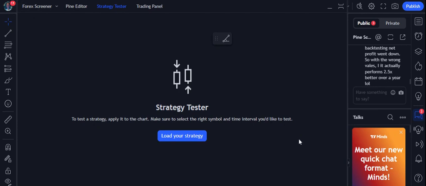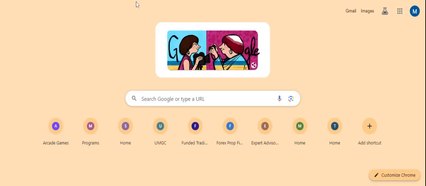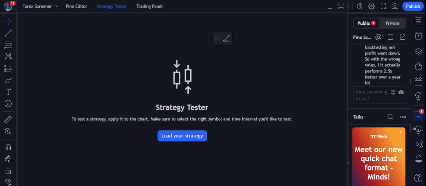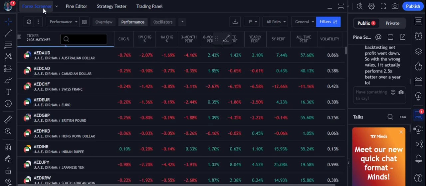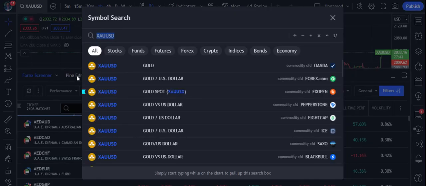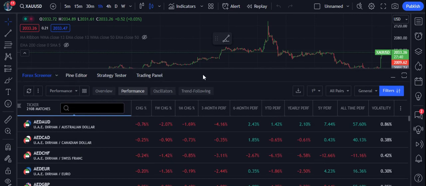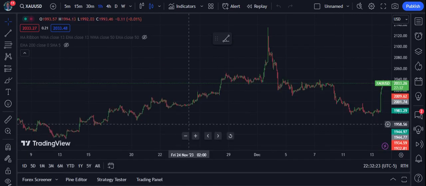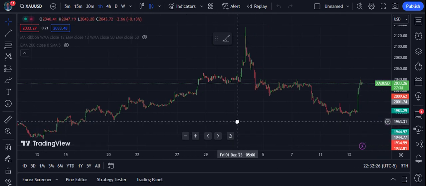Before that, I have to adjust my screen a little bit. Let's see. So, right now, I'm adjusting my screen. Let's minus this out, and we are ready to go.